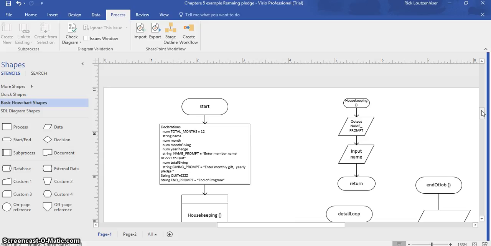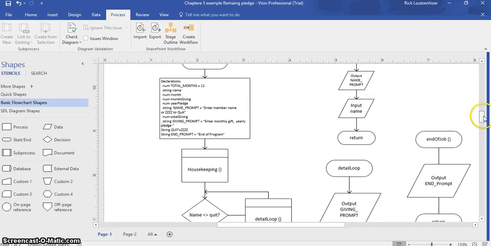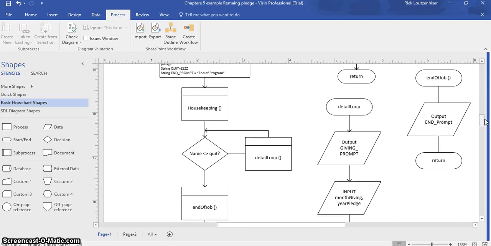Okay, so let's take a look at how this works. Obviously, I use modules, so the first thing I do is use a housekeeping module, and then I have a loop, and in the loop I'm asking if the name that was entered is equal to quit, and if the answer is no, it goes out of the loop. I should have put yes and no there. I should have put yes to the right. I usually set up my loops and my selection diamonds to always have the answer to the question be yes going to the right, the answer to no being either going to the left or out the bottom, depending on whether it's a selection or a loop.